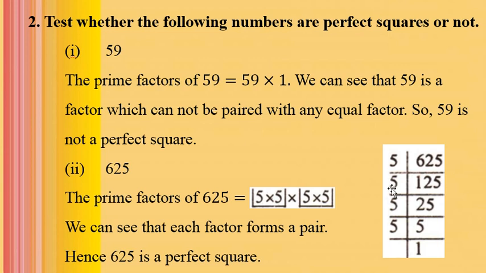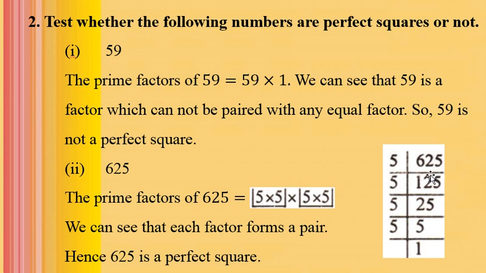The third prime number is 5. So it is divisible by 5 because the last digit, the unit digit, is 5. So dividing by 5, I will have 125. Again, we are observing that the unit digit is 5, so we will divide it by 5. 5 5s are 25 and 5 25s are 125. The last digit is again 5, so it is divisible by 5. So I am again dividing by 5. 5 5s are 25, and then 5 1s are 5.